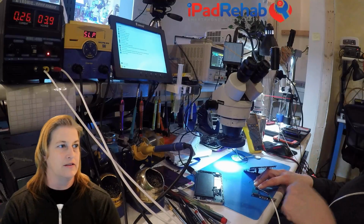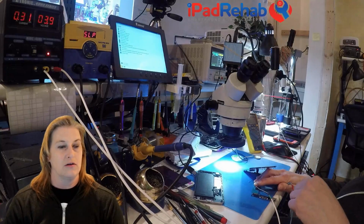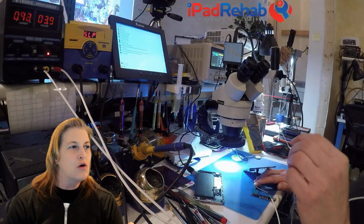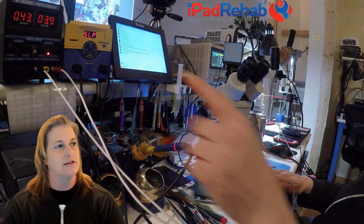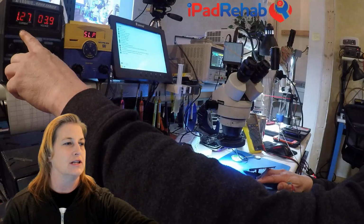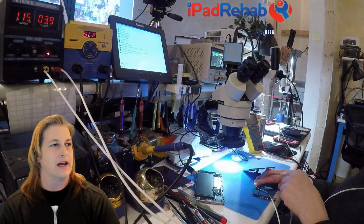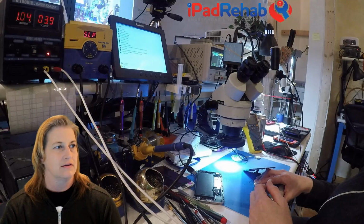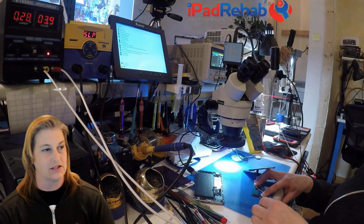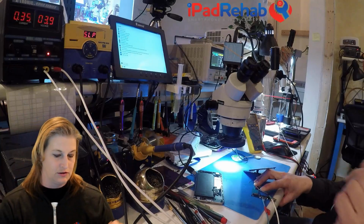All right, so we're going to see what this looks like, and we can see these numbers here. That looks normal. That looks like this phone is booting. Now let's watch it. So this sort of normal behavior is a lot of flickering around, and you can see how that would really be informative to kind of graph it out. Getting up a little bit over 1 is normal during the boot up sequence, and then it usually comes back down. All right, that seems normal. So let's see if iTunes can actually detect it, in which case it's not a no power problem. All right, iTunes, do you see this phone?